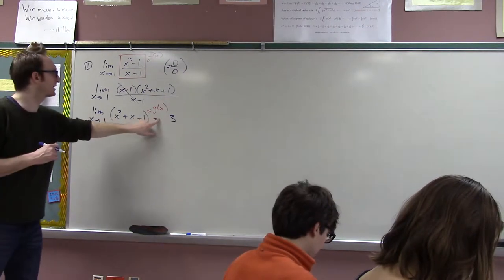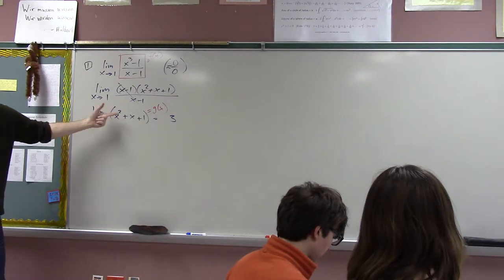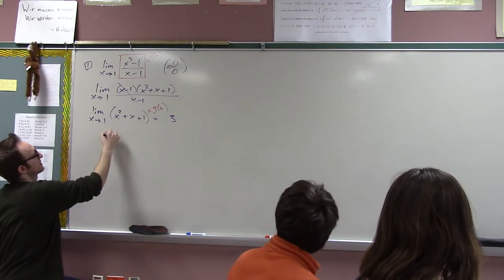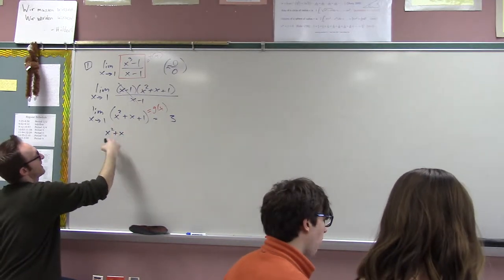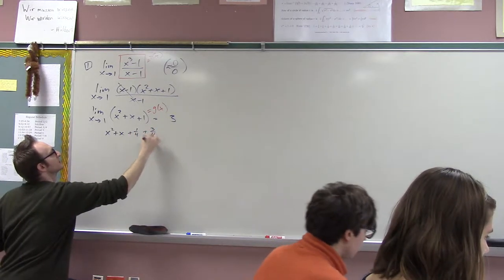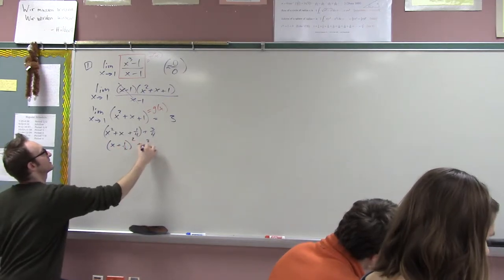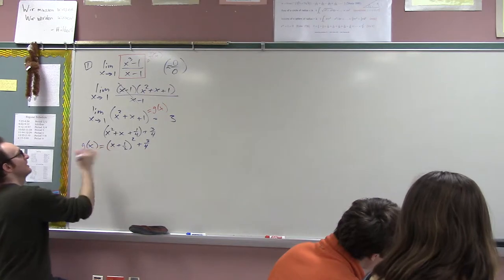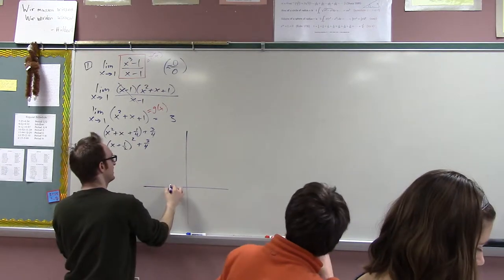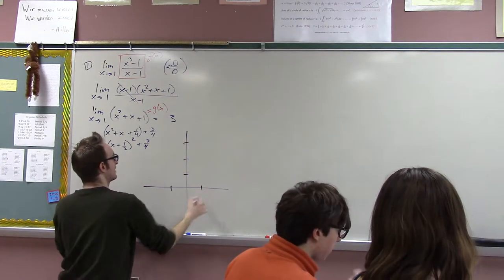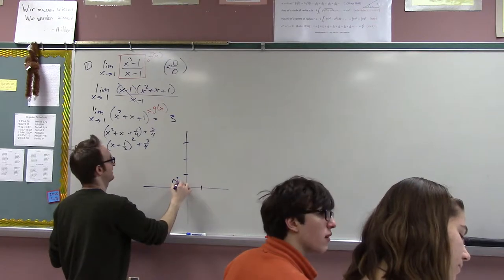So if you want to think more concretely about what's going on here, about how this is really not anything new, you could graph this function g, and this is just a parabola, so we know how to graph that. You can just complete the square. Did we do this in class? No, right? I did this in some different period. So if we complete the square, this is x squared plus x plus a fourth, plus 3/4, and then that's x plus a half, squared. Someone stop me if I do something wrong. So it turns out that the g function is just a parabola with a vertex at negative a half comma 3/4.